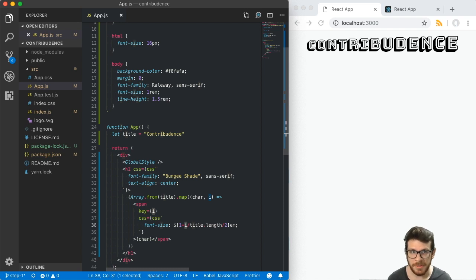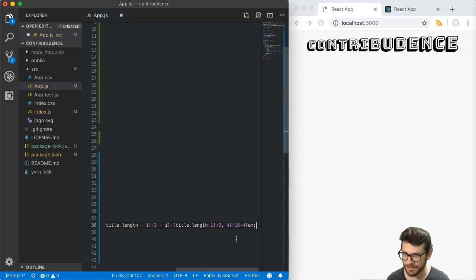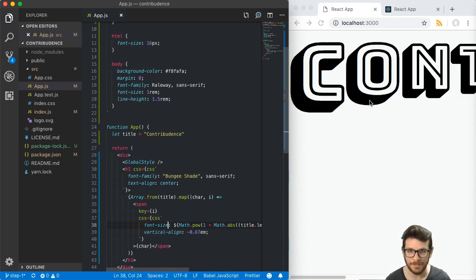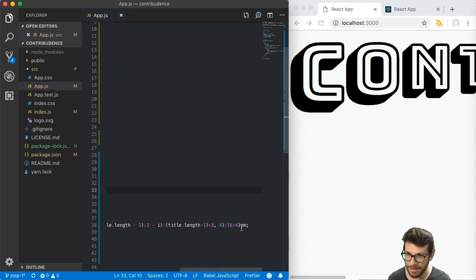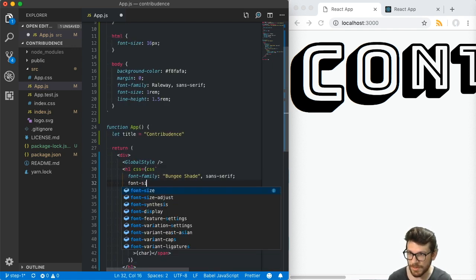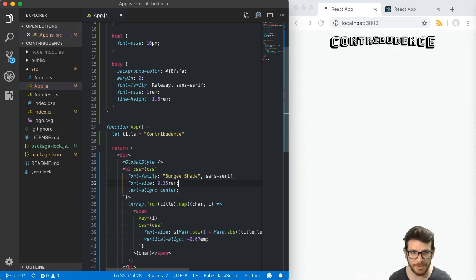So let's just finish this off with a bit of math. And I'm going to just copy and paste this math off of my notes because it's a little complicated. So here I go. I'm just going to copy and paste the font size. We can see it's really long. And if I save this, oh, that's big. So the other thing here is because the font size is set in ems, I can adjust the size just by setting the font size of its parent. So let's set this to say 0.35 rems. And if I save that, there we go. It's starting to come together nicely.